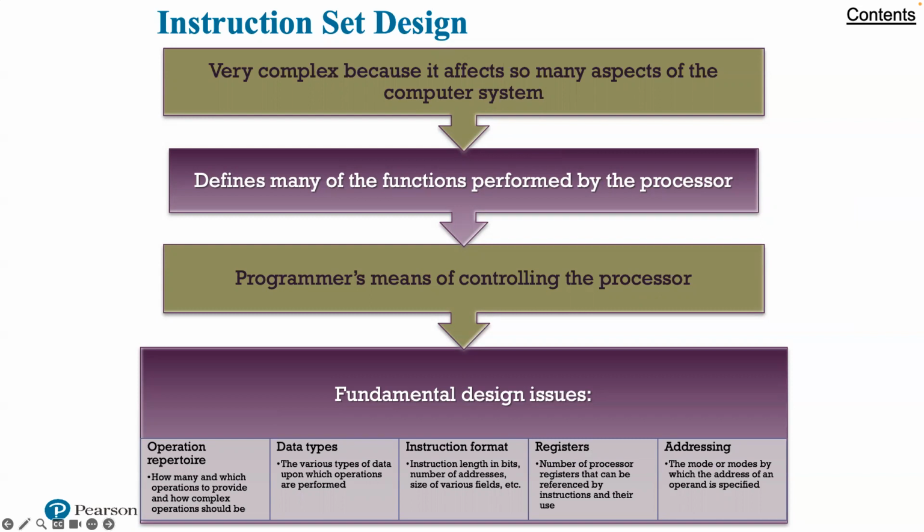It may surprise you to know that some of the most fundamental issues relating to the design of instruction sets remain in dispute. Indeed, in recent years, the level of disagreement concerning these fundamentals has actually grown. The most important of these fundamental design issues include the following: operation repertoire, how many and what operations to provide and how complex the operations should be; data types, the various types of data upon which operations are performed; instruction format, instruction length in bits, number of addresses, size of the various fields, and so on; registers, the number of processor registers that can be referenced by instructions and their use; and addressing, the number of modes by which the address of an operand is specified. These issues are highly interrelated and must be considered together in designing an instruction set.